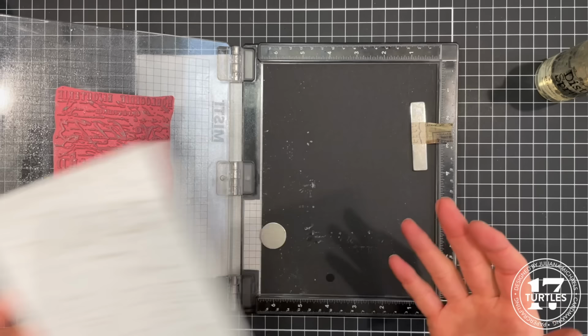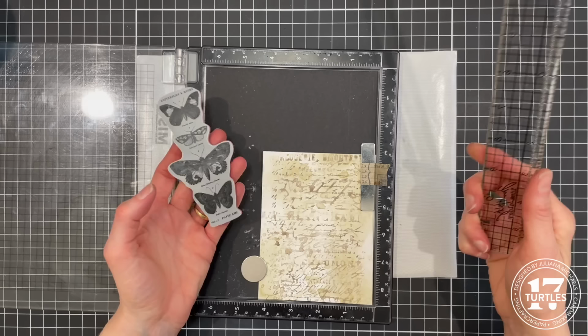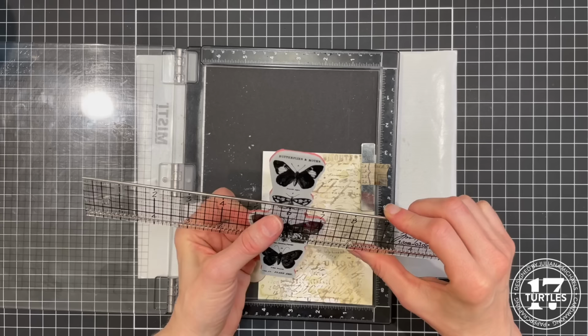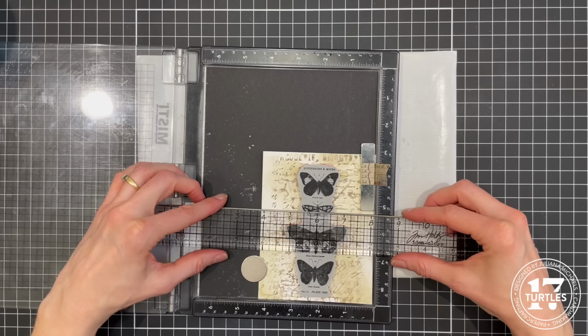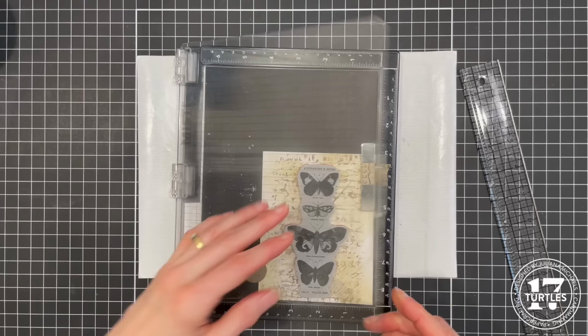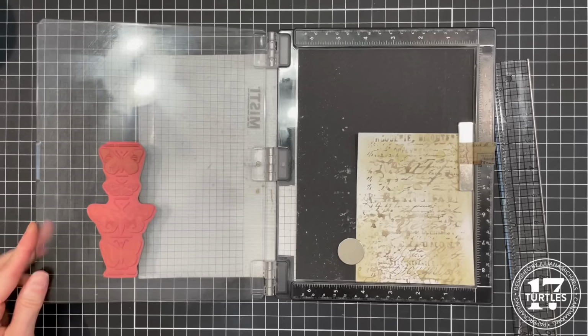The next thing I'm going to do for this background is I want to stamp this butterfly image in the center here. A little trick to help center this stamp in the middle of your paper is to take this Ideology ruler from Tim Holtz and center that onto your stamp. It will stick to the ruler, and then you can center that onto your paper. And then once you have that centered on there, you can just hold it down with your fingers, peel up the ruler, and then close your stamping tool and you're ready to go.